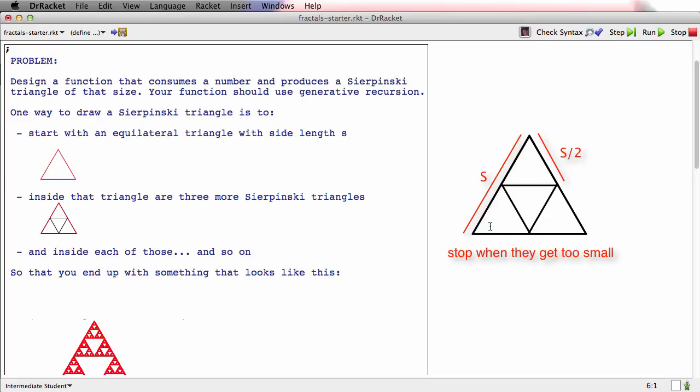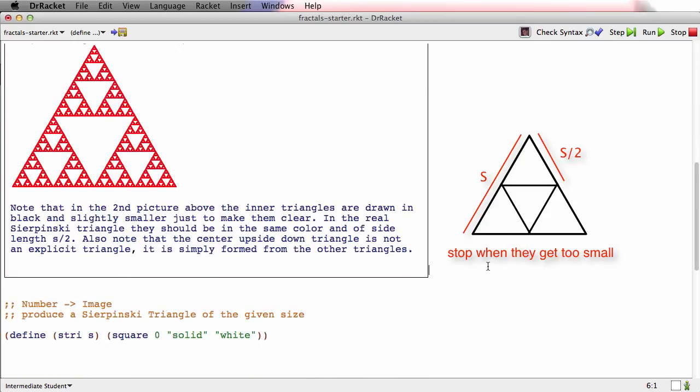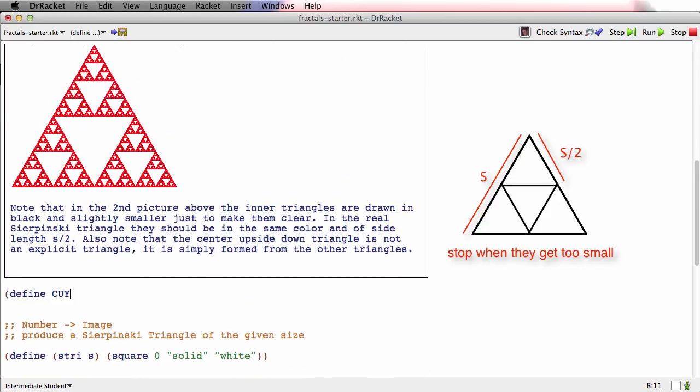So I'm going to give it a name as a constant. I'll call it CUTOFF, and I don't know, we'll just say 2. 2 seems pretty small. 2 might end up not being right in the sense that it won't look quite right, but since it's a constant, we'll be good to go.